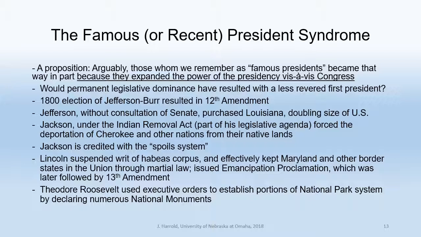Well, right here, I'd like to switch gears a little bit, and I'd like to talk about this idea that the presidency really became the preeminent branch of government. And one of the ways I think this happened was through what I call the famous or recent president syndrome. And my proposition is that we remember these people as famous presidents mostly because they expanded the power of the presidency vis-a-vis the Congress. And the question is, if they had not done that, would the presidency have really been the dominant branch? So, for example, I have a few examples.